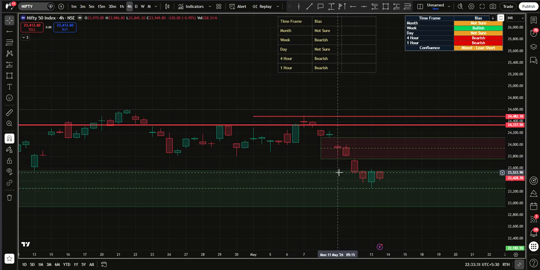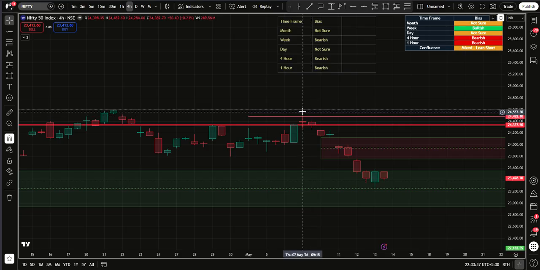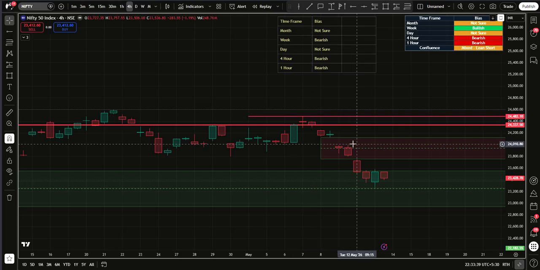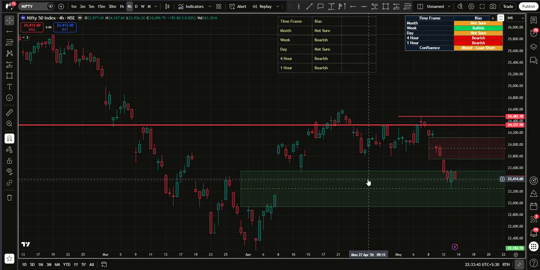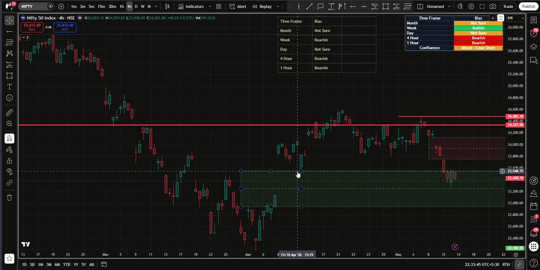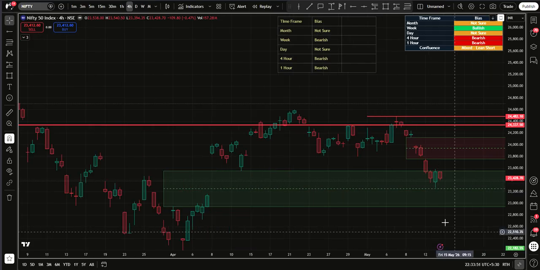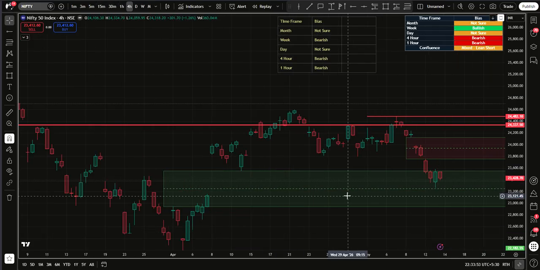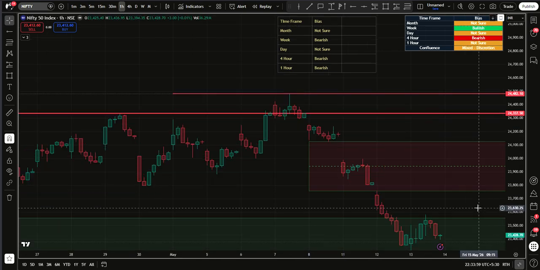Coming to the 4-hour time frame, Nifty is bearish because this is a swing high and this is a lower swing high. There are fair value gaps there, but it becomes too many marks. If you see in this weekly time frame, today Nifty had taken support almost at the midpoint of this fair value gap. Going over, and what's the bias here? It's bearish. It was bearish yesterday. Going over to the hourly time frame, on an hourly time frame, Nifty is bearish.